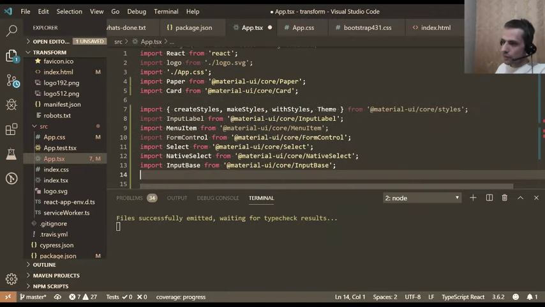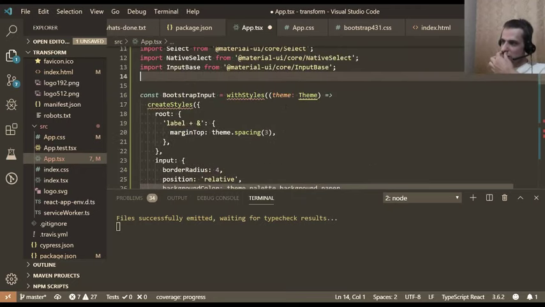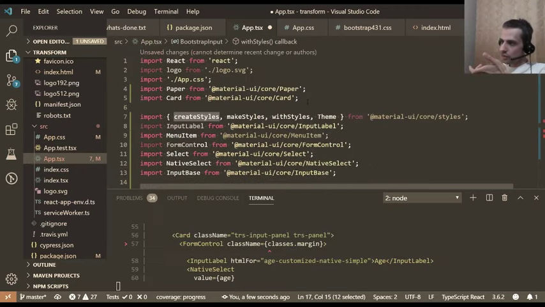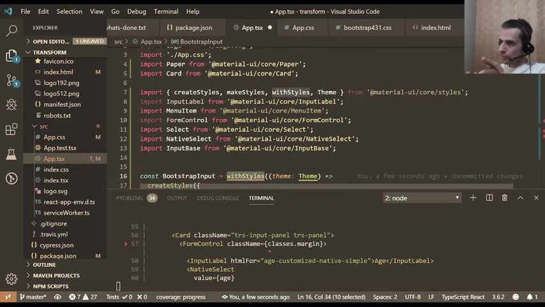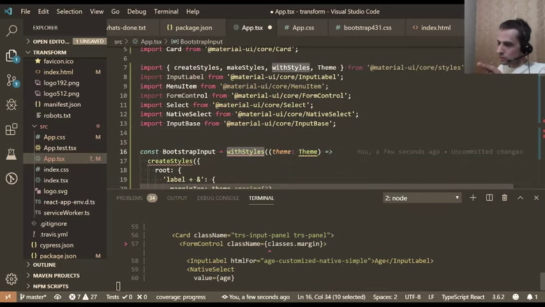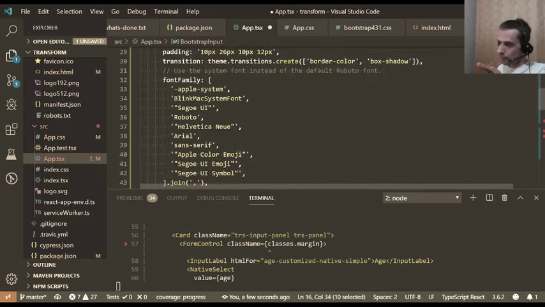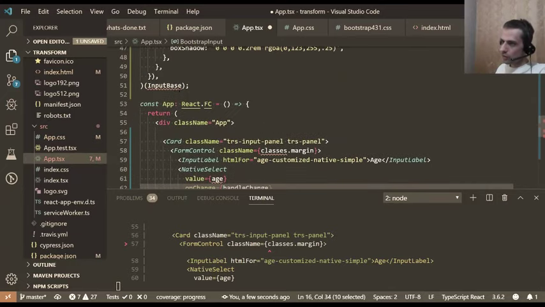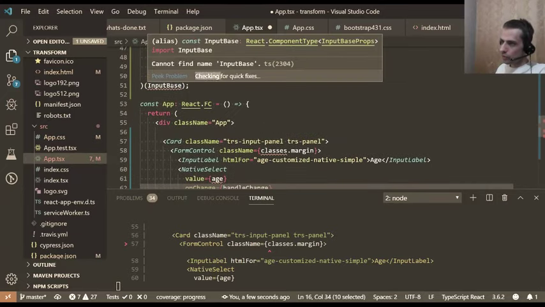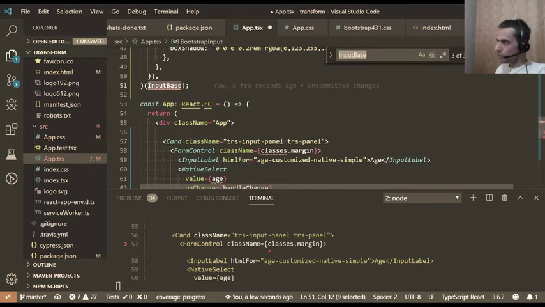Now going around this. createStyles. Okay, we import it with styles. We import it. What are you unhappy with? Classes. It says classes. What is this? Cannot find name InputBase. InputBase you cannot find.